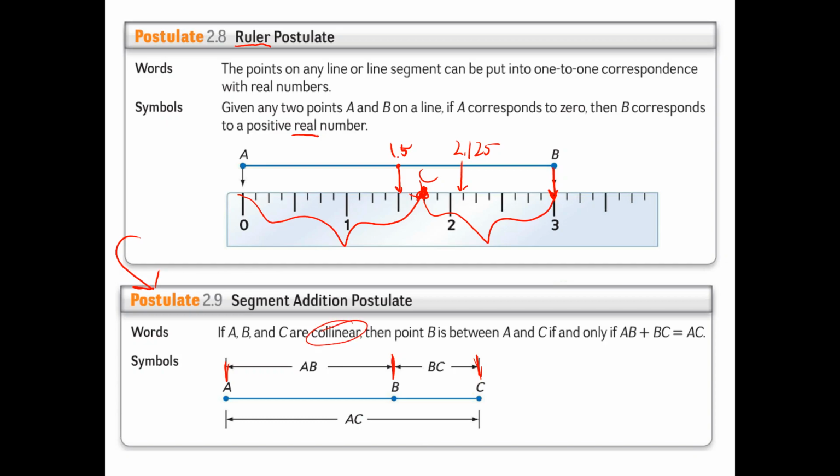important that they're collinear, and that the middle point is between them, which again means it's going to be on the same line. Then AB, the distance between these two, plus the distance between these two, AB plus BC equals AC, which is what I have here. Now, that's going to be important for us as we're moving forward, and we'll use that postulate several times today. Remember, anytime we have 3 collinear points and we're going to need to add up the 2 segments to make the larger one, we're most likely going to be invoking the segment addition postulate.